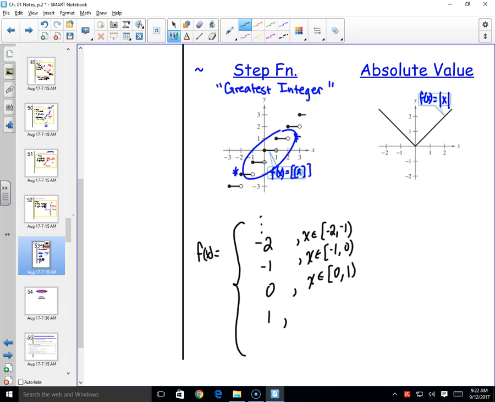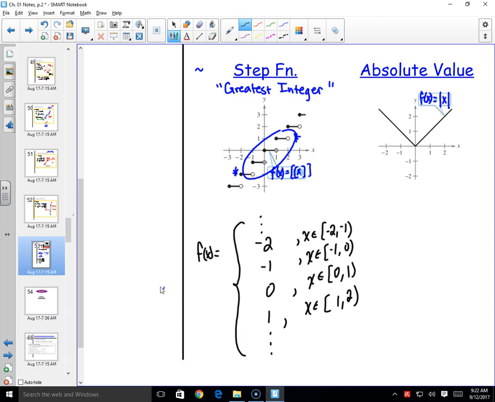You guys see how it's always just a length of 1? Always open on the right. Let me give one more. Just following the pattern, -2, -1, -1, 0, 0, 1. Don't even look at the graph. What's the next one? 1 and 2, and keep it open. Okay. Greatest integer function.